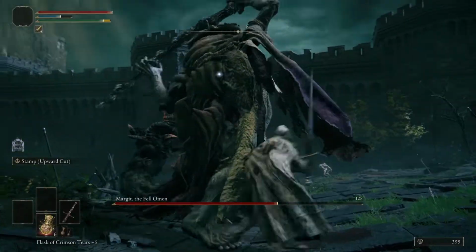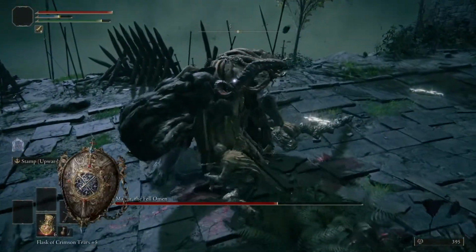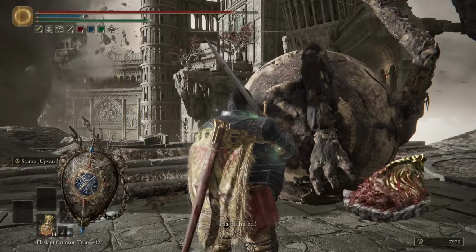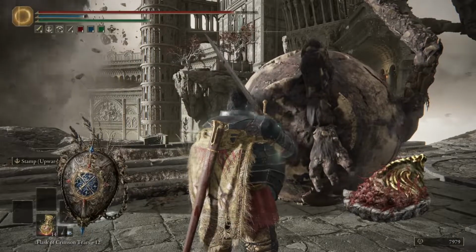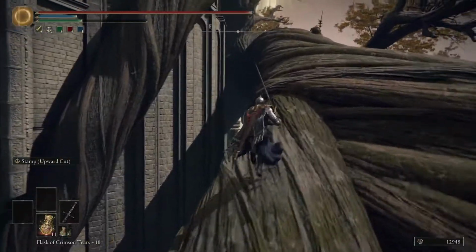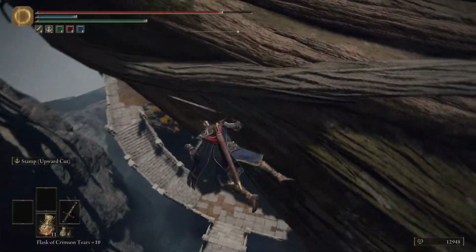For the early game, I highly recommend that you use the Carian Filigree Crest to conserve your FP, and then switch to the Shard of Alexander late game when you can spare a blue flask or two, or invest some points in mind.